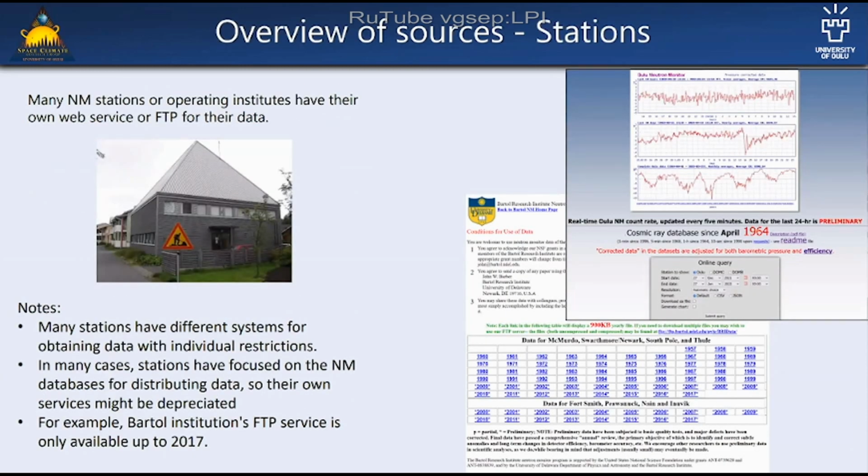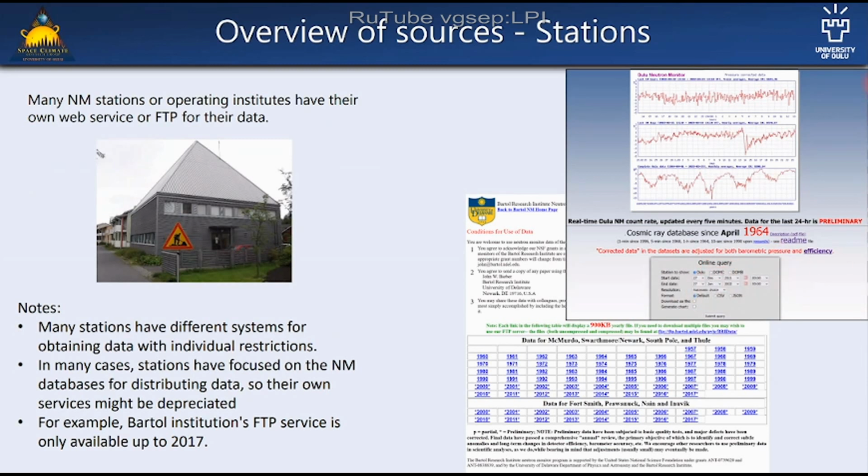Just to give a quick overview of these 4 different types. Here's an example, the Oulu neutron monitor web page, where you can access Oulu and DOMC and DOMB. You make a query and you get either the plot or the values.